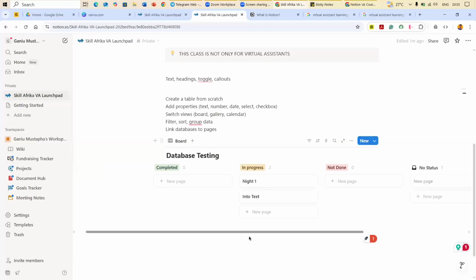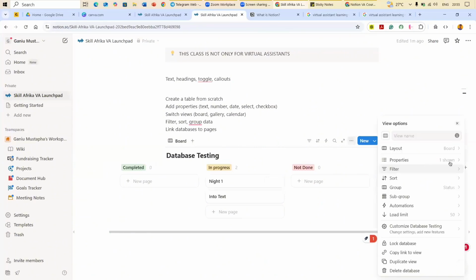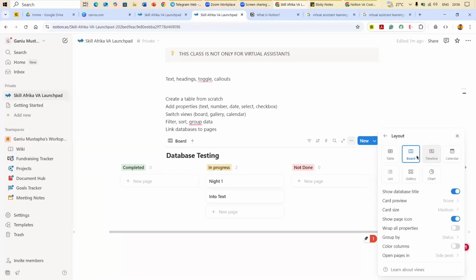Now, this is the board view. You can further edit the board view to show you some other things. Let me see, where is this? Yes, you can either group it. No, let me go to that. That's another place. Then we change the view to gallery. Let's finish working on views before we move back to this. Then gallery. The same way we change to board view, move to gallery view.